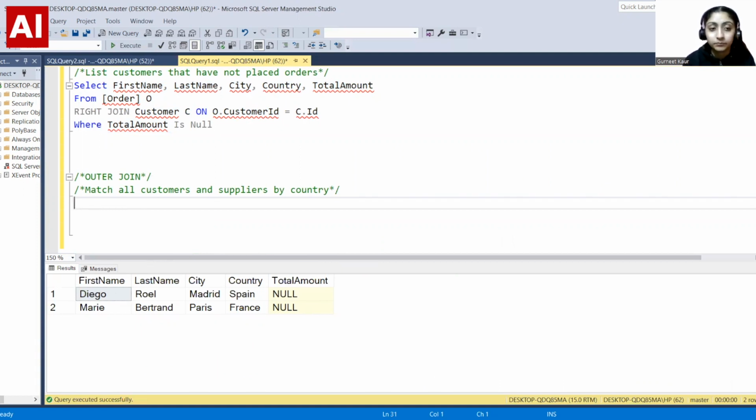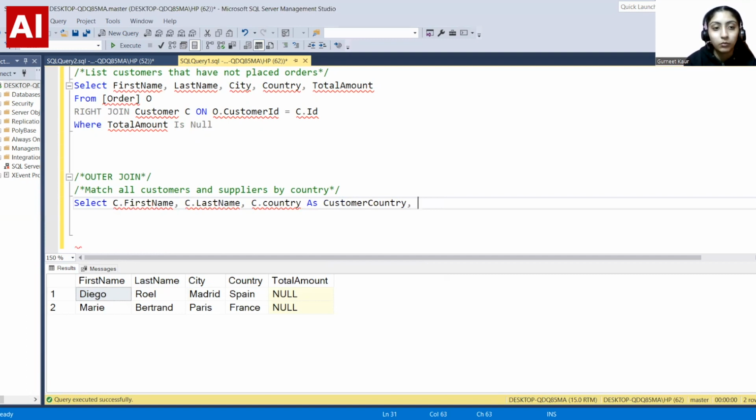So what we'll do is select, from the customer table, C dot first name, then C dot last name, then C dot country, which we can also name as customer country.